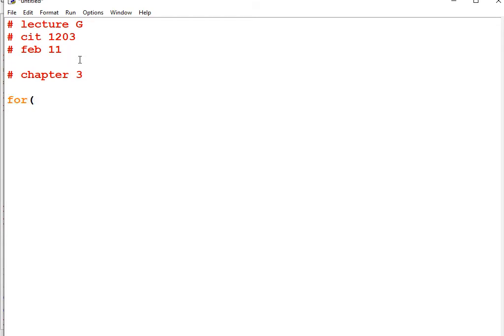So if we do this, for x in range 10, that's going to count from 1 to 9. Excuse me, it's going to count from 0 to 9. If I say for x in range 10 in parentheses colon, but I specify it starting at 2, like that, it's going to count 2 through 9.